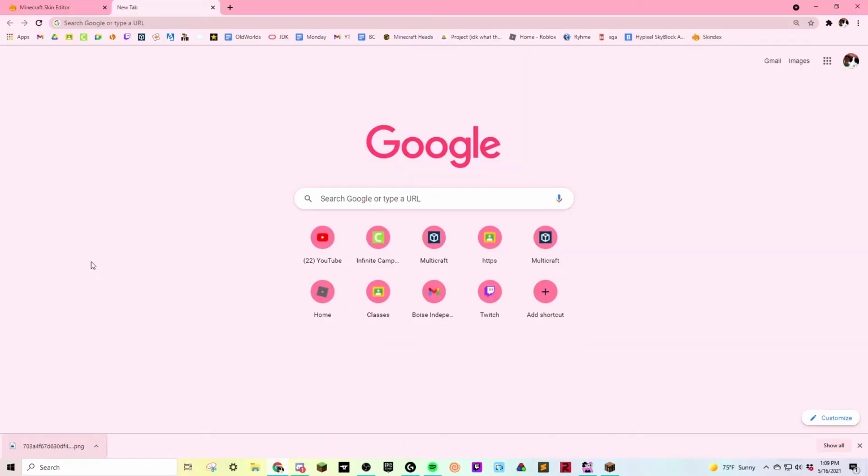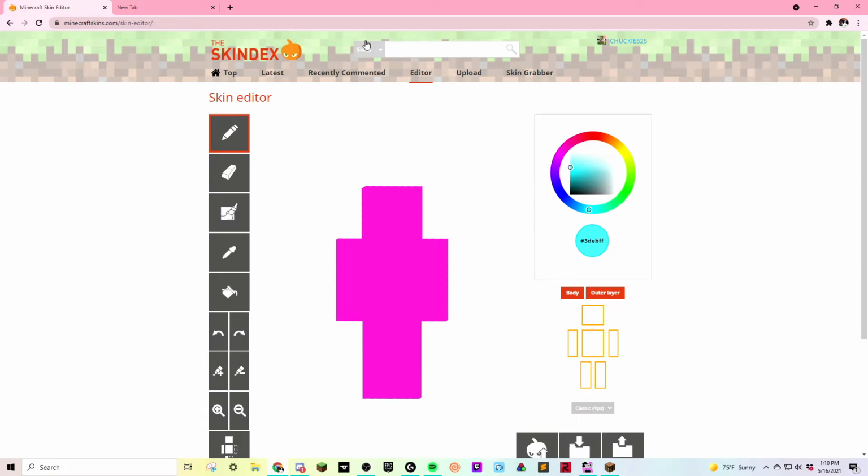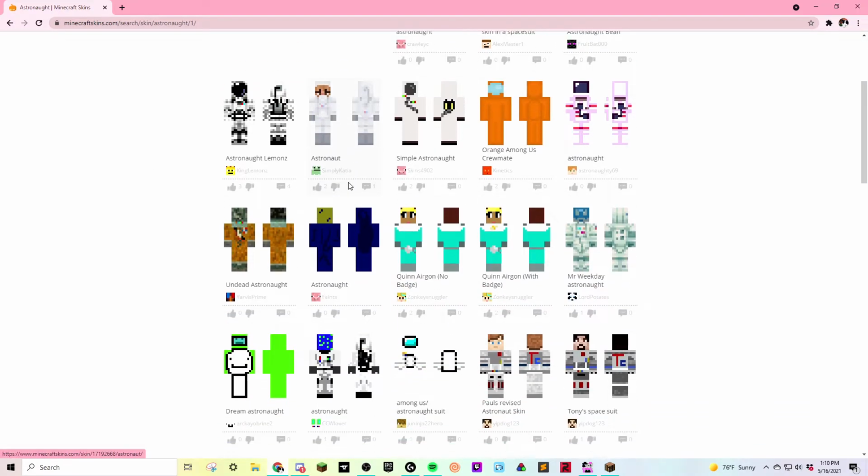Okay, guys, next up, I'm going to show you how to make skins that have small transparent areas, and I will showcase some of the ones that I made. So we are again going to be using Skindex, and you can create your own skin design, or you can just use someone's and make it partly transparent. So that's what I'm going to do for this video, just for this example. I definitely spelled that wrong, but we're going to use an astronaut for this.